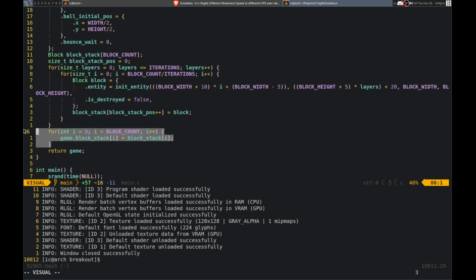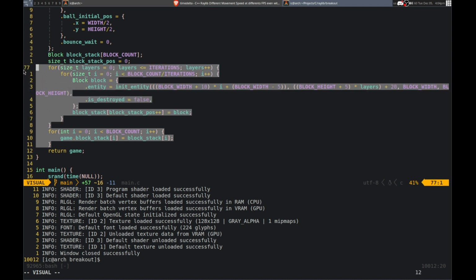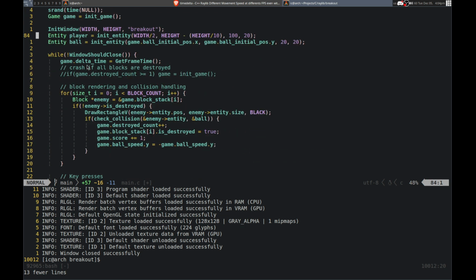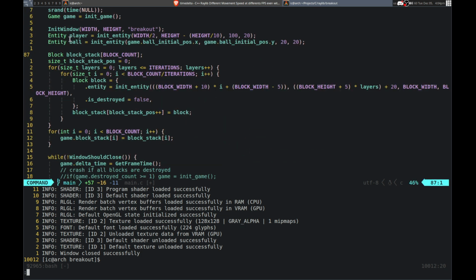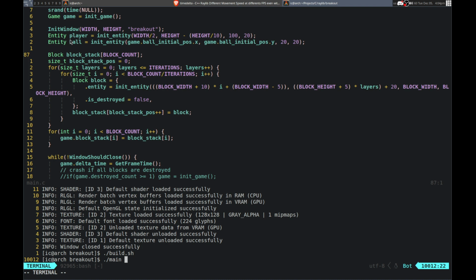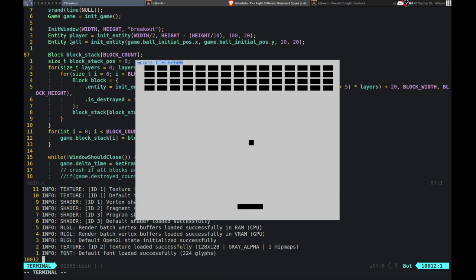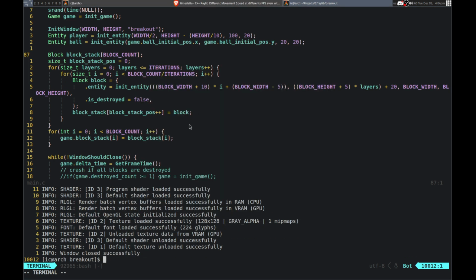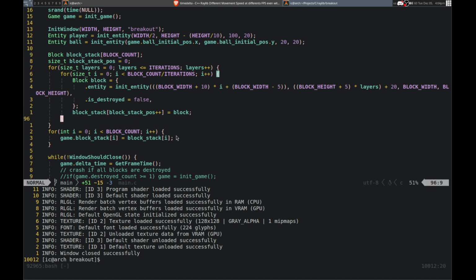Let me put this back then. What if I do that? Get rid of that and just put it in here. So why does that affect that? Do I change something in here? No, I don't.